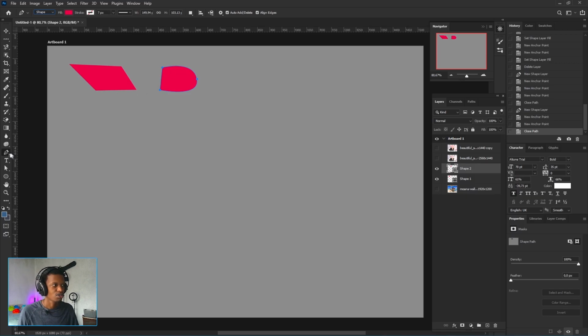Now let's go to the freeform pen tool. The freeform pen tool is very simple. It's a freehand tool. With a freehand tool, you can just click and draw with your mouse. This is very good for graphic tablets.